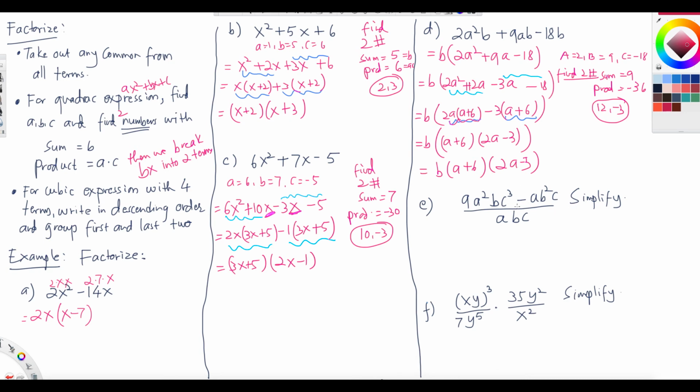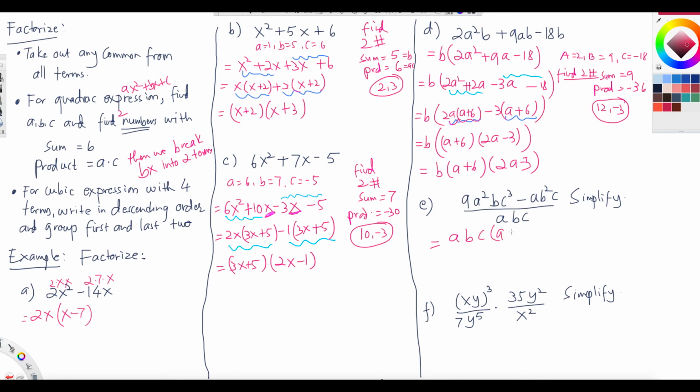Let us look at this problem. We need to just simplify, meaning let us find out if there is any common factor on the top, on the two terms on the top, right? Is there anything common? You see that there is 9, there is no number, so we don't have to take a number out. There is a square, there is a, so you can take a out. There is b square, we can take b out. There is c square, c cube, there is c, we can take c out as well. What is left is 9.